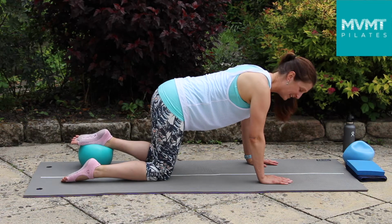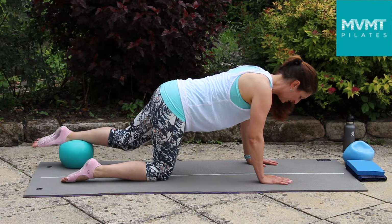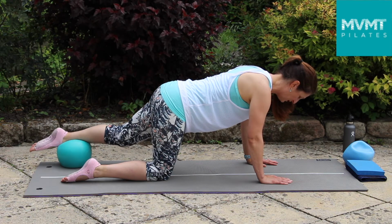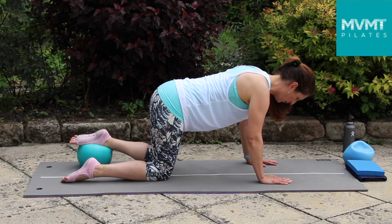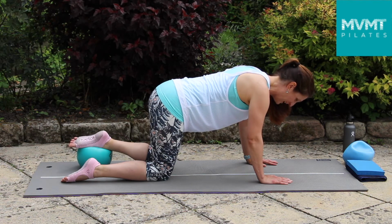Very, very light with how you're pushing down on the ball, so we're hardly squishing it at all. Good. Hardly squishing it. Bring it back in. Good. Should we do 2 more? Roll it away, point the toes, and then bring it back in. 1 more. Roll it away, point the toes. Very light, and bring it back in.